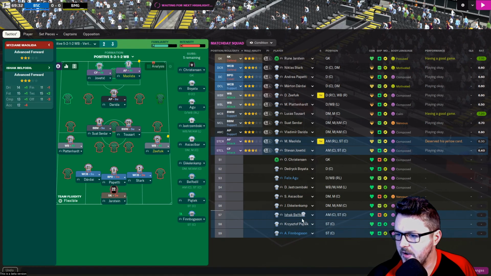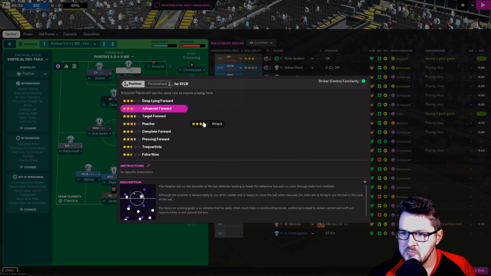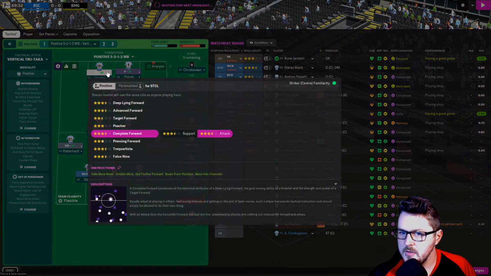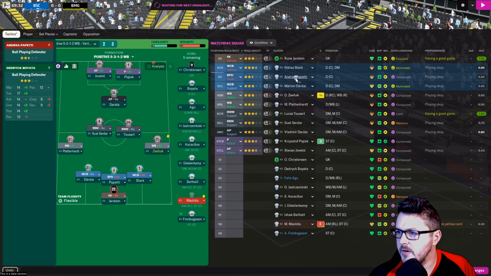I'm going to take Molida off for Piatek. Don't really want him to be an advance forward. Be a poacher. Jovetic can go back to being an advance forward. Plattenhard's not having a great game. Bring Boyada on for Papetti.